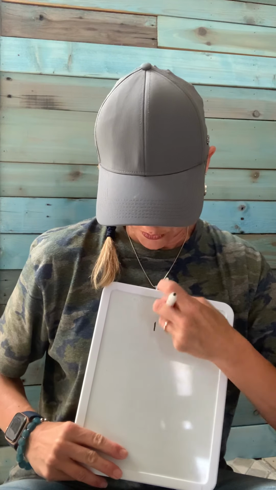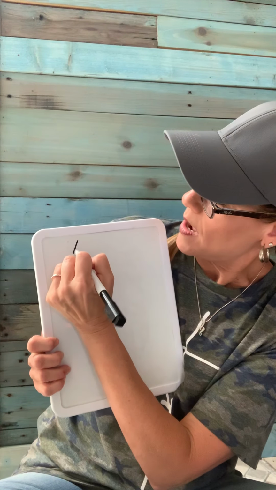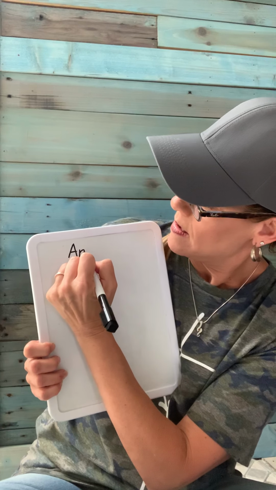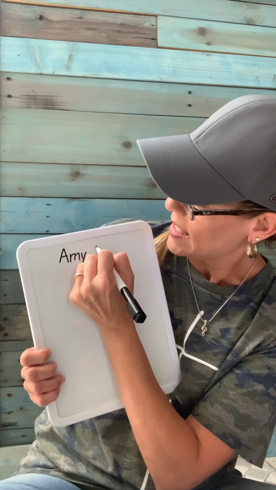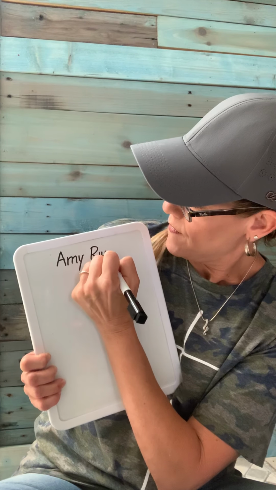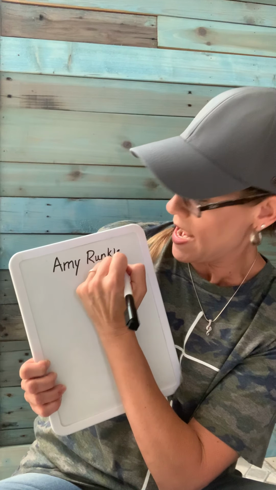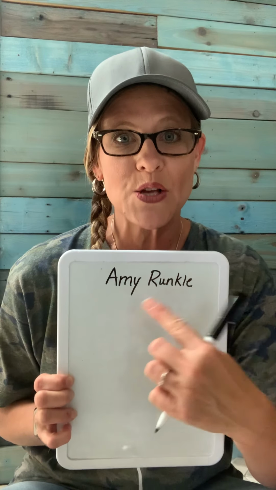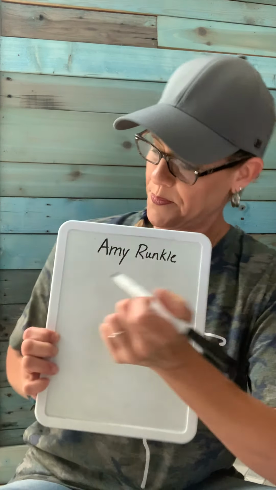So here is what we're going to do today. Remember our names we wrote down yesterday. Okay. If you don't have that paper, write your name really quick. I'm going to do mine. And we're going to make tallies of the letters in our name. We're going to see if we have any of the same letters in our first name and our last name, okay? So let's look at my name real quick.